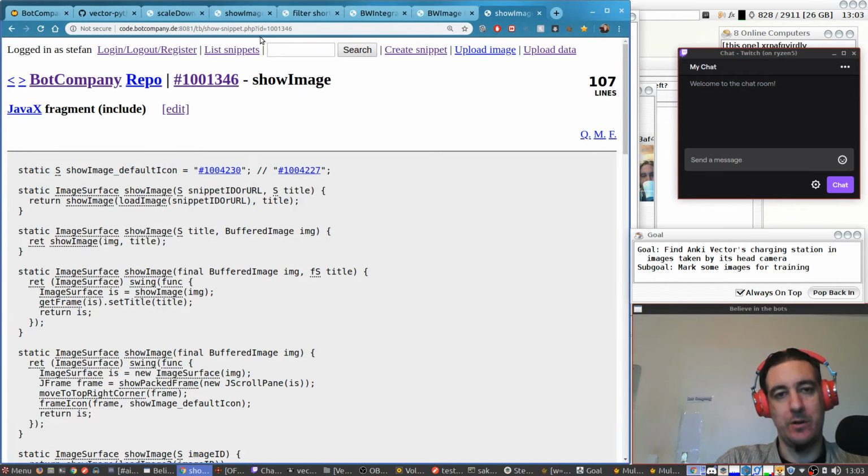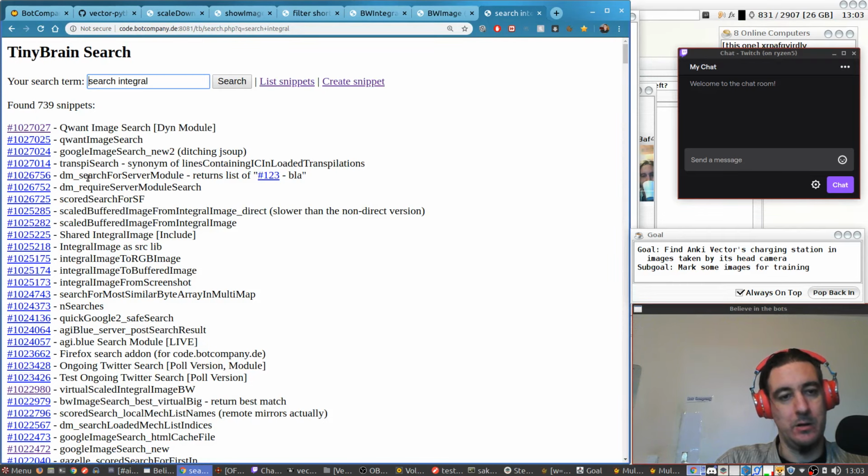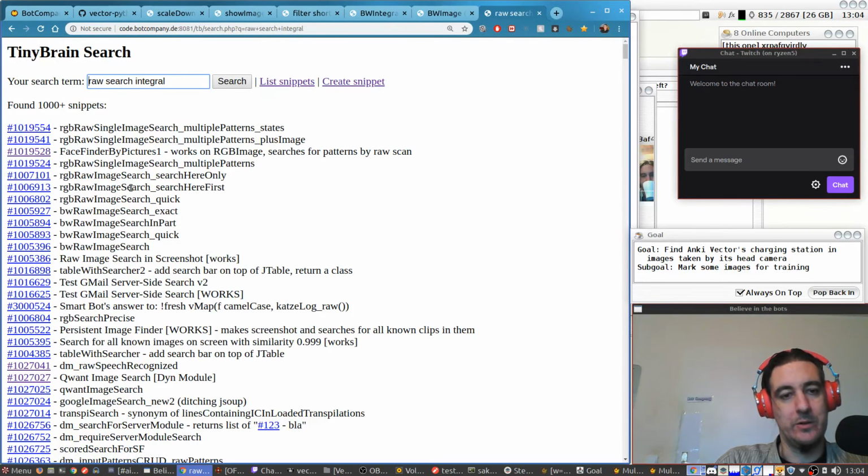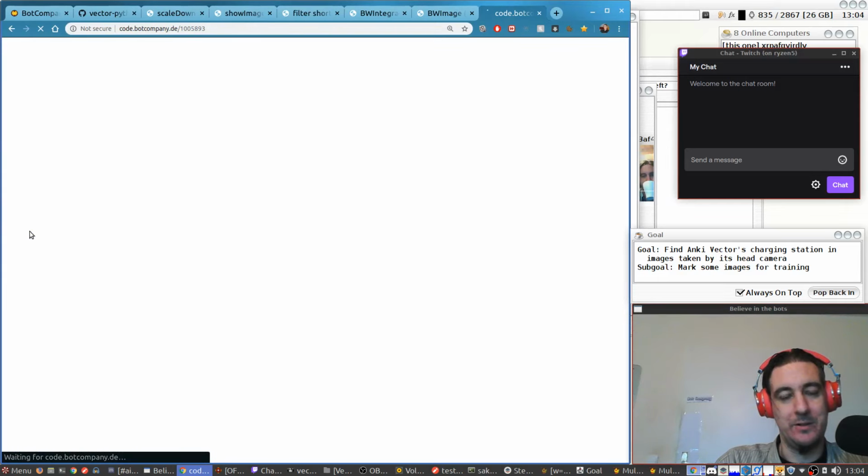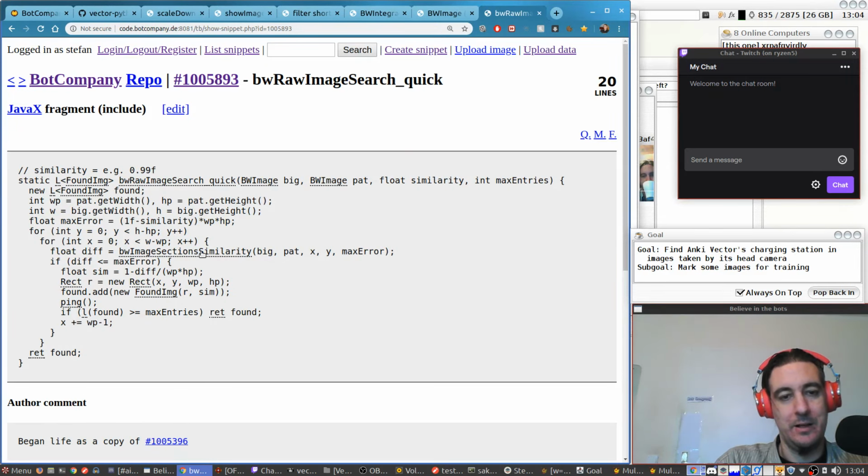I haven't done this before, I think. Search an integral image. There was something like a raw search function. Yeah, raw image search. Quick and exact. What was this difference? Yeah, image section similarity.